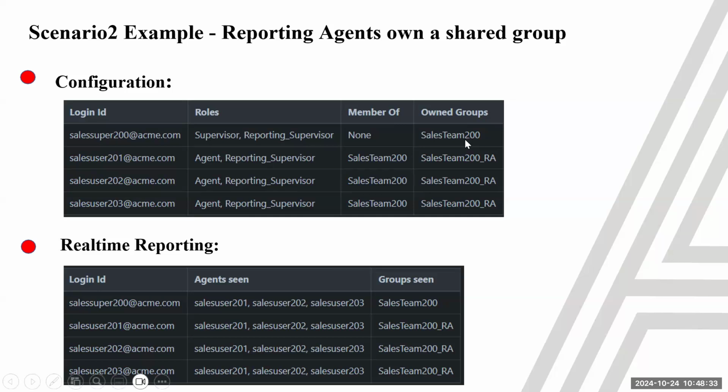So if I create just one reporting agents group and I make all the reporting agents owners of that group, they will have the ability to see not just their own information, but the rest of the owners' information. So that's how shared ownership is going to work. It's going to allow the users to see their own information and the rest of the reporting agents' information.